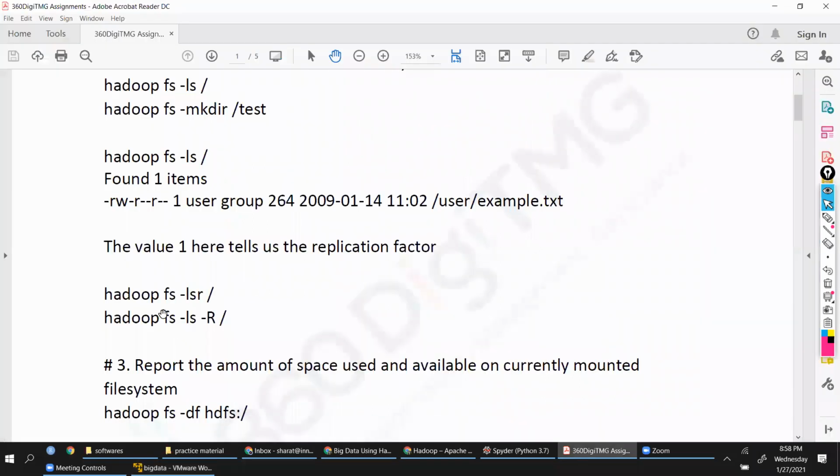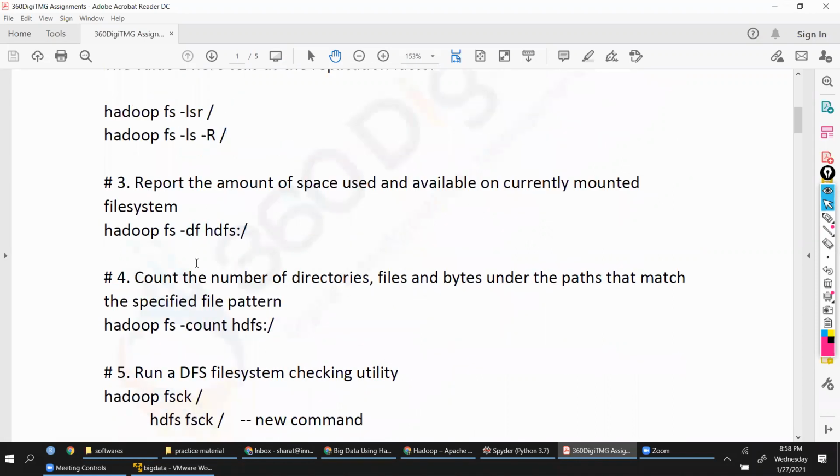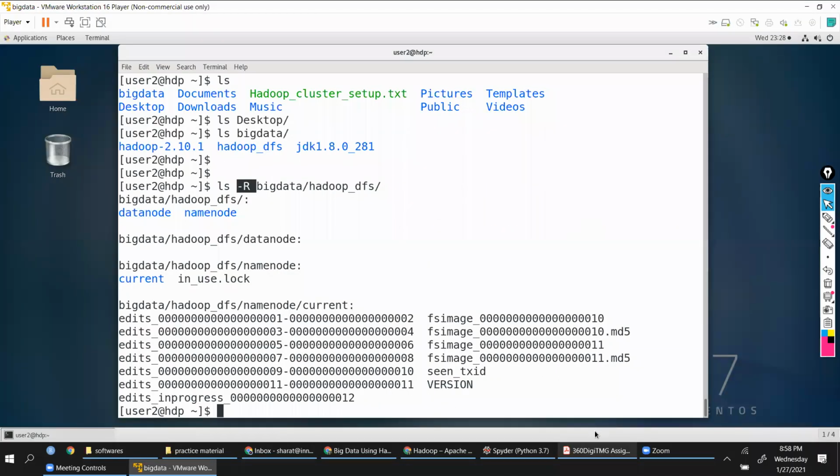That is the same command that I'm typing here. Recursively, we capture the data. Then report the amount of space used and available on the currently mounted file system. So right now my file system is the HDFS file system.